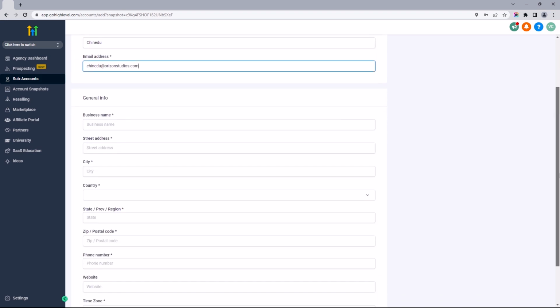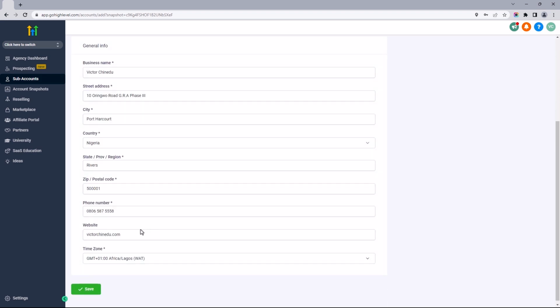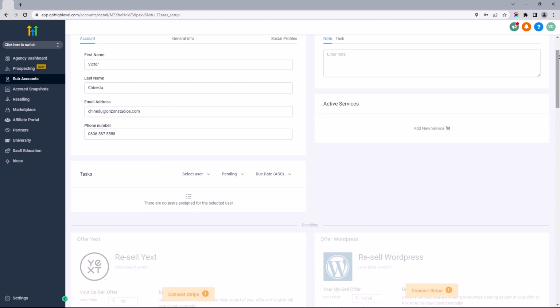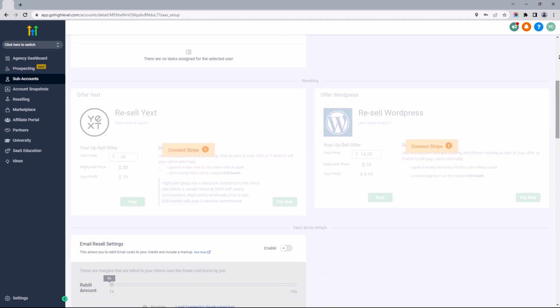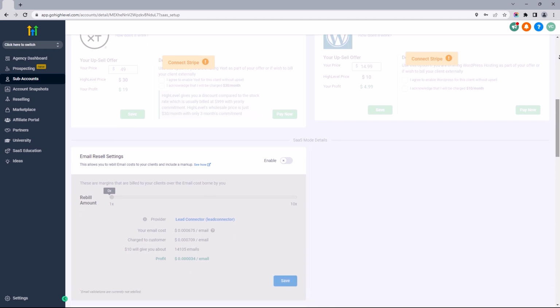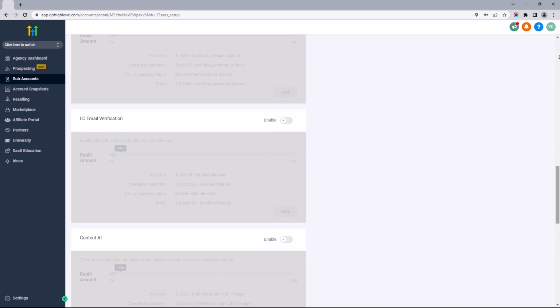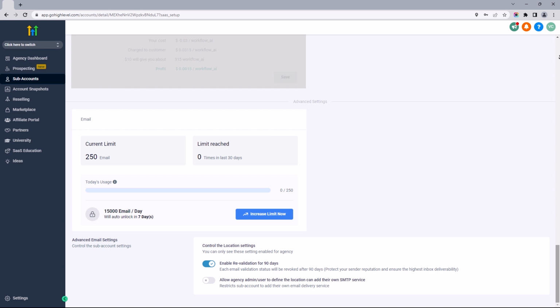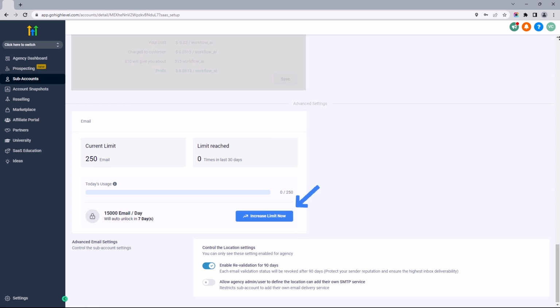And then fill out the required information into these fields. Once you're done, move on to save this to begin the sub-account creation. And that should take a couple of seconds, and then we should be redirected to this page containing the sub-account details, the tools you as an agency intend on reselling to the client or perhaps enabling for team members within the sub-account. We also have other tools here to enable or disable under this account, in addition to limitations placed within this set time. You also have the option to increase this number by clicking on this button.